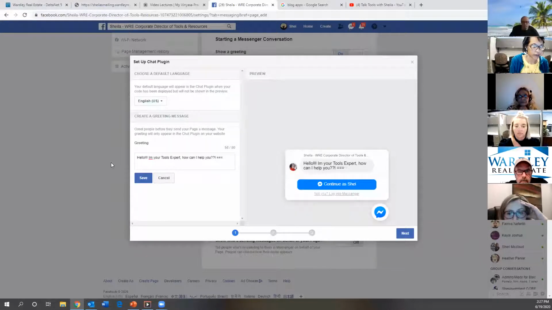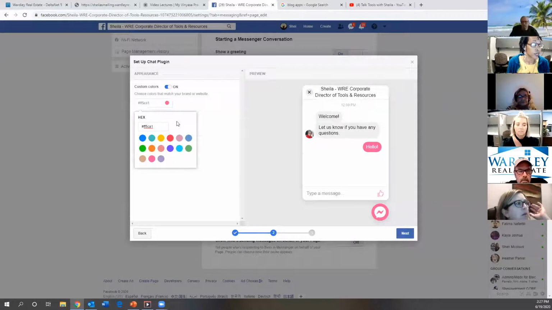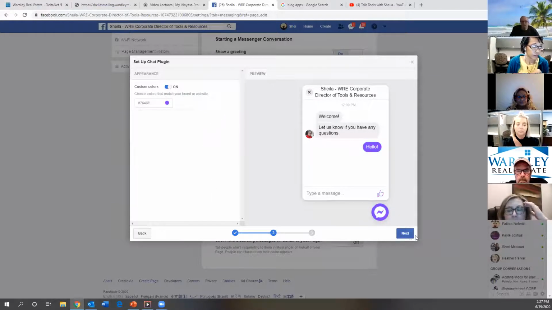That's a little aggressive. Let me put just one question mark. All right. And you save it, and see, now this is what it looks like. And if you're happy with the statement, you click next. And then it gives you options on changing the color. I like pink, but for the sake of training, I like purple, but I use pink because the purple was just too busy. But I'm going to show you what the purple looks like. And then you say next.